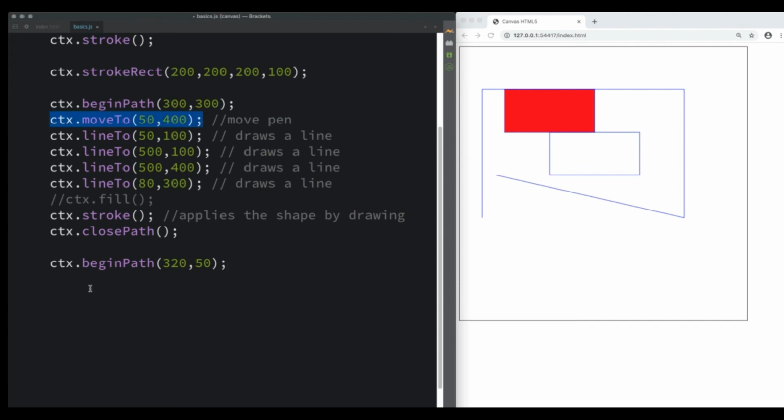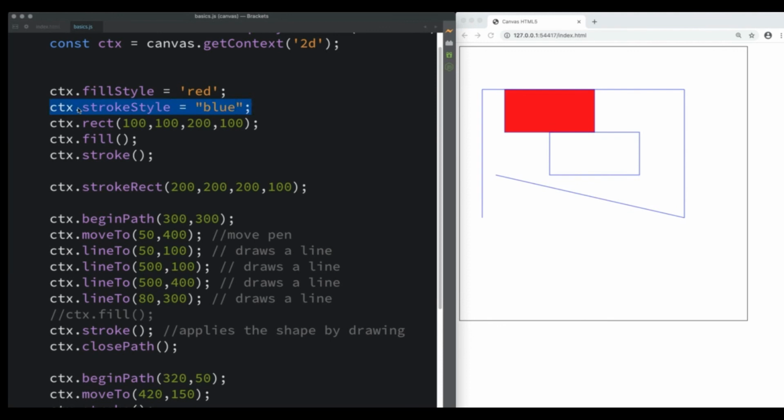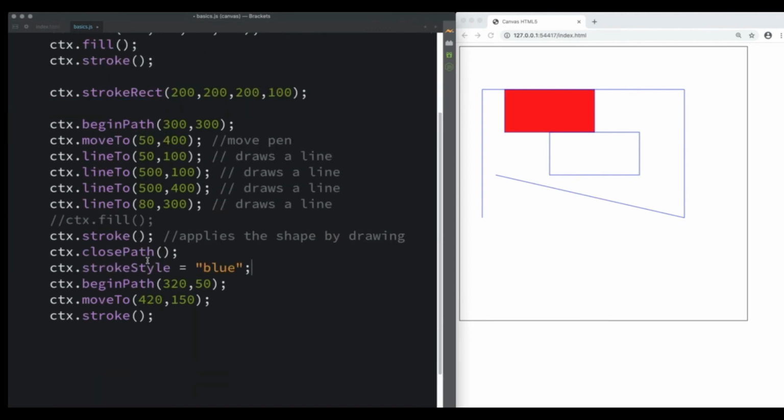And then we're going to move the pen, and where we want to move the pen to. So I'm going to move the pen to 420 and also move it down by 150. And it's always nice to add in the stroke so that we can see it. And I'm also going to update the stroke style so that we can distinguish between the red, and I'll just do this one as purple. And this should actually be line 2. And I'll also add in the move to move the starting position. So there's our line that's going to begin the triangle.